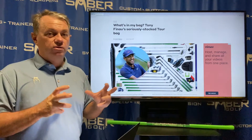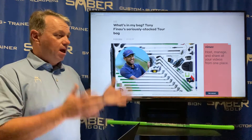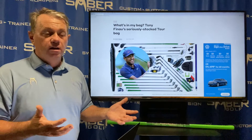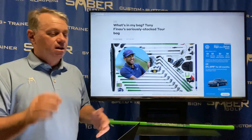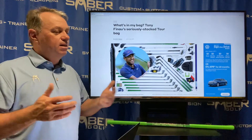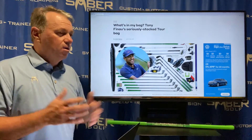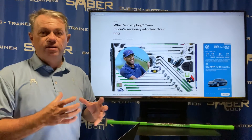If kids take off running across a putting green in tennis shoes, they won't damage it. But if they're wearing golf spikes and running around, you'll be scared they're damaging the golf course. So even though little kids' golf shoes are super cute, I wouldn't buy them — because then you have to tell the kid not to run, and telling kids to stop running means telling them to stop having fun. If they do run across the green, use it as a gentle way to communicate golf etiquette, but don't embarrass them to the point where they don't want to be there.